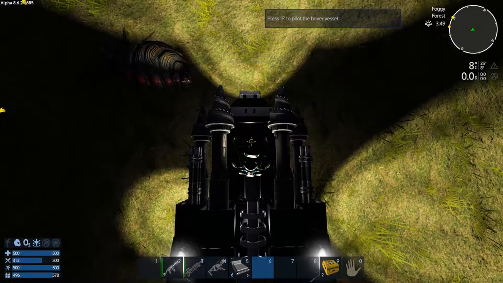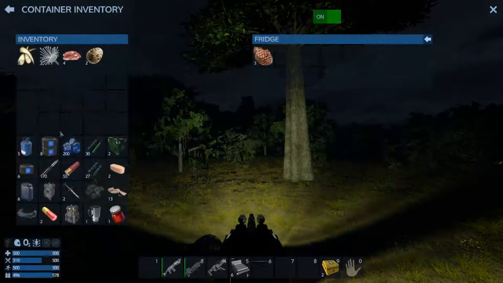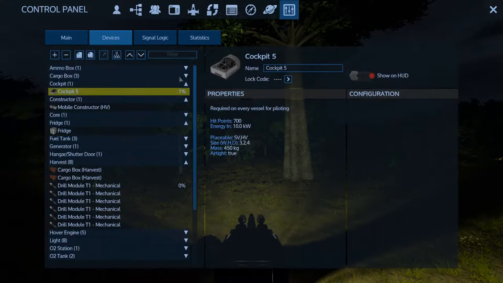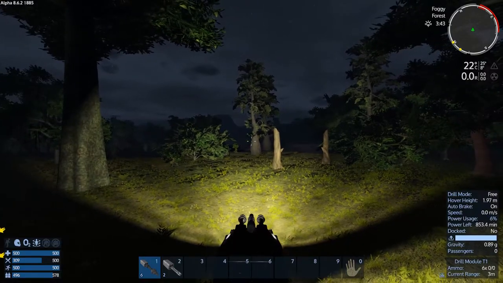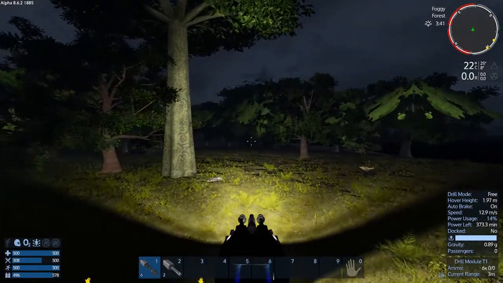Okay, let's get this stuff in the fridge. We'll put that in the cargo box. Get it out of my face. Okay. Okay, so let's get this stuff.